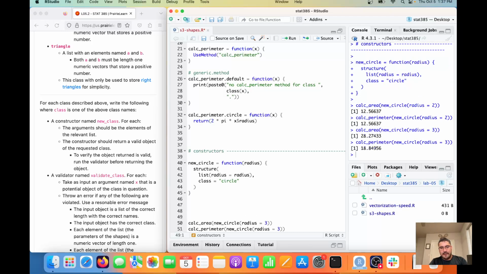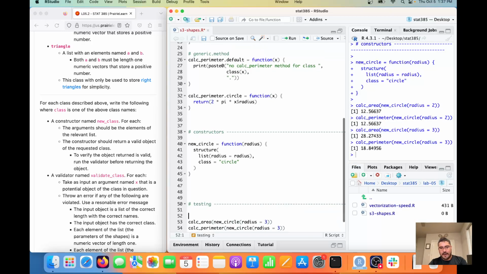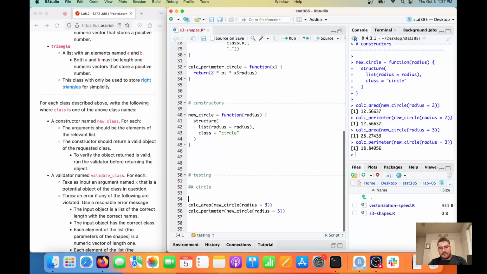Okay, great. And I'm going to create a new section called testing. Circle, and what should be a good name for this? How about proper usage?